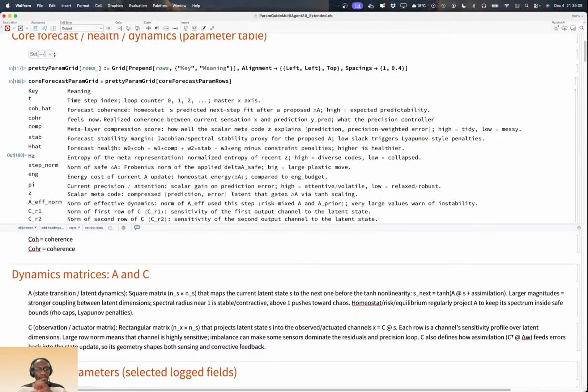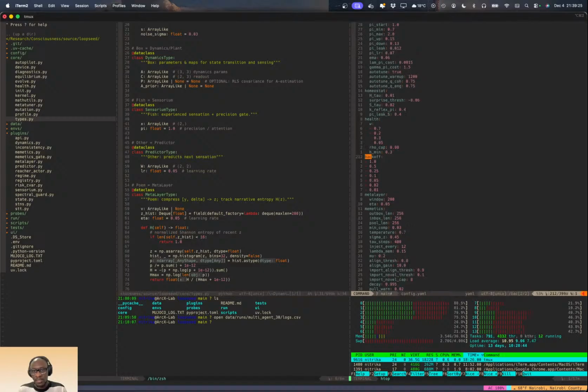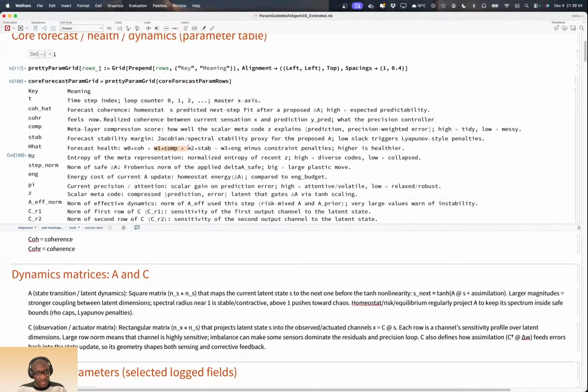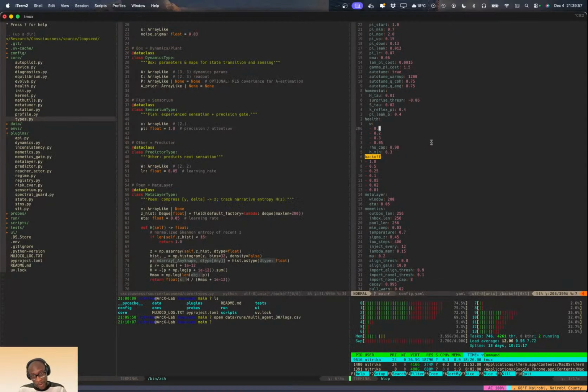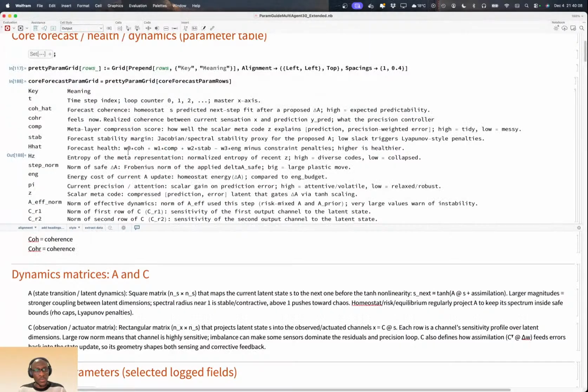So this is forecast health. Think about a fish, right? The health of the fish in the next step in the future. We have a few weights right here. Sorry, health. I have these parameters to guide us, to use as weights. I have mostly four weights, and you can change them however you like if you want to understand how the system works. The first weight is 0.7, the second is 0.2, 0.3, 0.05.